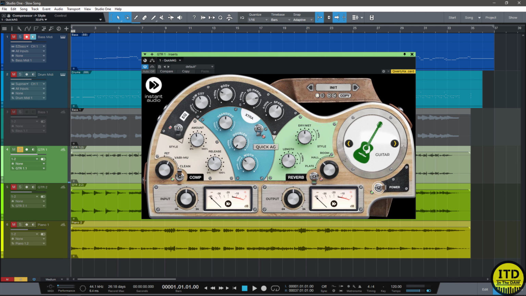To my ears, I kind of like Varimute and FET, and that's just because I'm a very aggressive processing kind of person. I have a bunch of Neve EQs, Neve preamps, and Neve style compressors. For that reason, I like that very aggressive sound. So this is going to work for me.